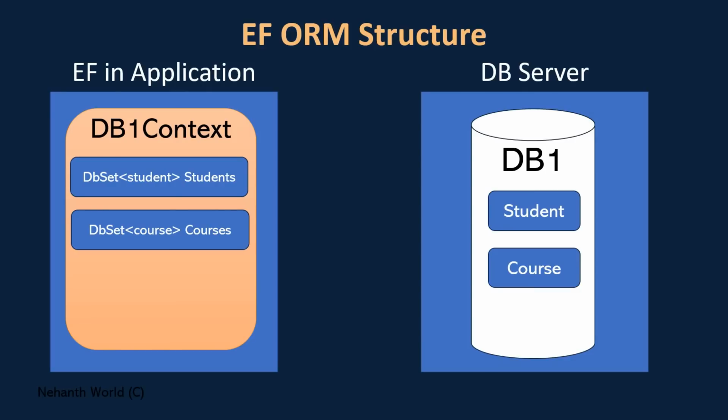In the code first approach, we will create the DbContext file and classes for each table, Student and Courses, and we are going to add DbSets into the DbContext file. With the help of this DbContext file, we will generate the database. Okay, so first we are going to see the demos for the code first approach, then the database first approach.